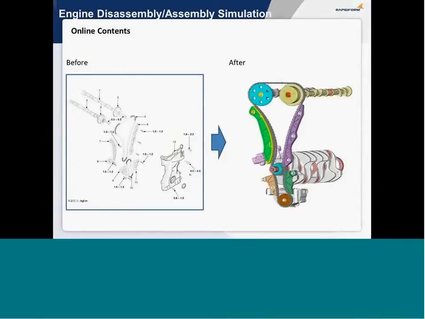Then from the Korean government, there was an e-learning program. On the left side, you can see some contents which were available before we used our software to create a 3D e-learning module for that engine assembly, which you can see on the right side.